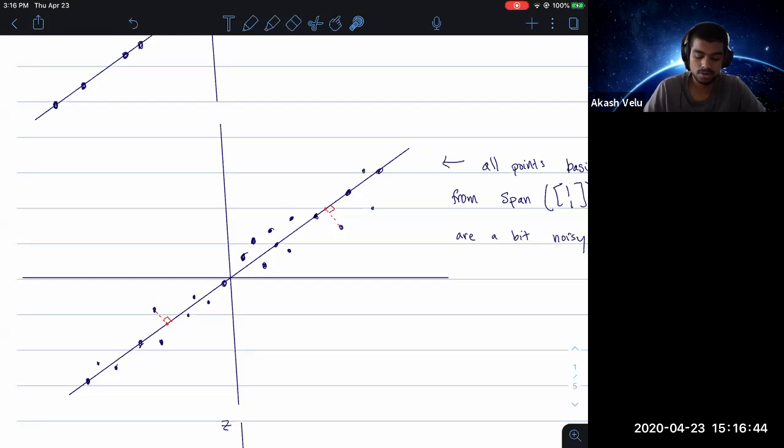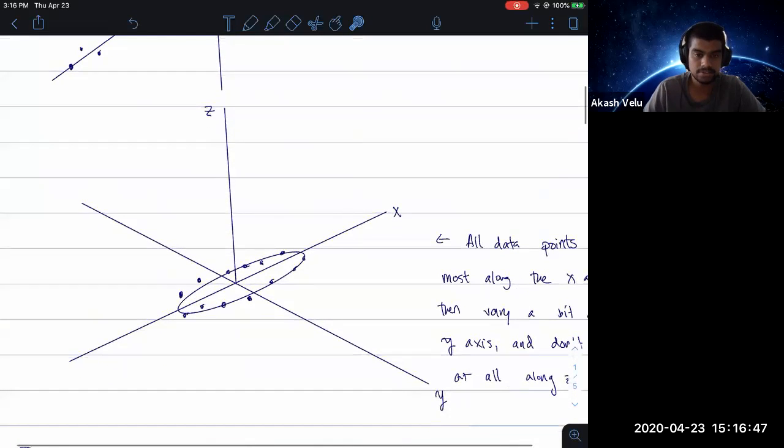We can also imagine a 3D version of this. Remember that points can be in arbitrary dimensional space, but we're only constrained to visualizing 2 or 3 dimensions. Say now that we have points given to us in 3D space, so there are 3 numbers that represent each point, and say the data set looks like this. There's an ellipse-looking thing that lies in the XY plane, and the points are mostly along that ellipse. All the points are purely on this flat XY plane. They don't have any height. There's no Z direction.